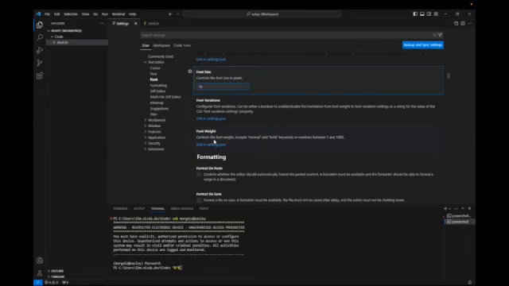Joseph, does that answer your question at all? I tried, man. No, that makes sense about the different levels of settings. My question was more about what makes something a workspace. Is that just the top level folder that you have open in VS Code, or is there something special about that folder, kind of like a Git repository where it's got a special file in it or something that makes it a workspace?